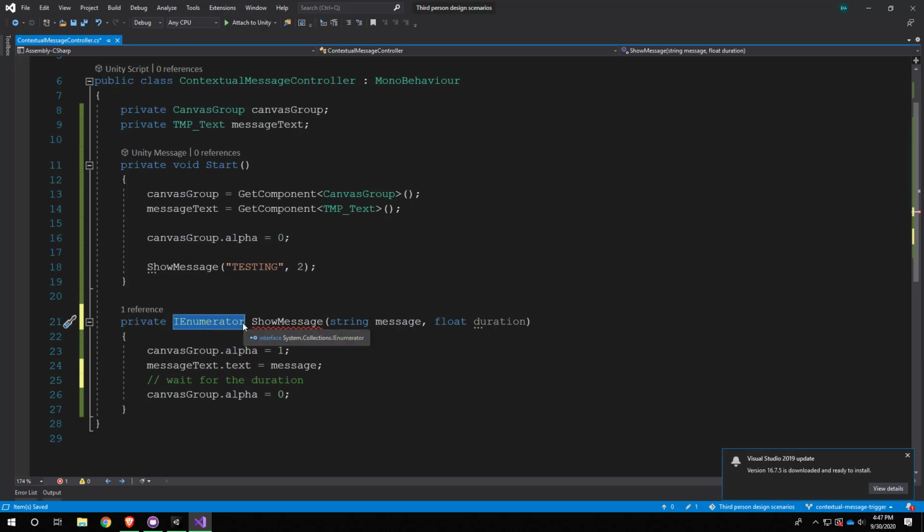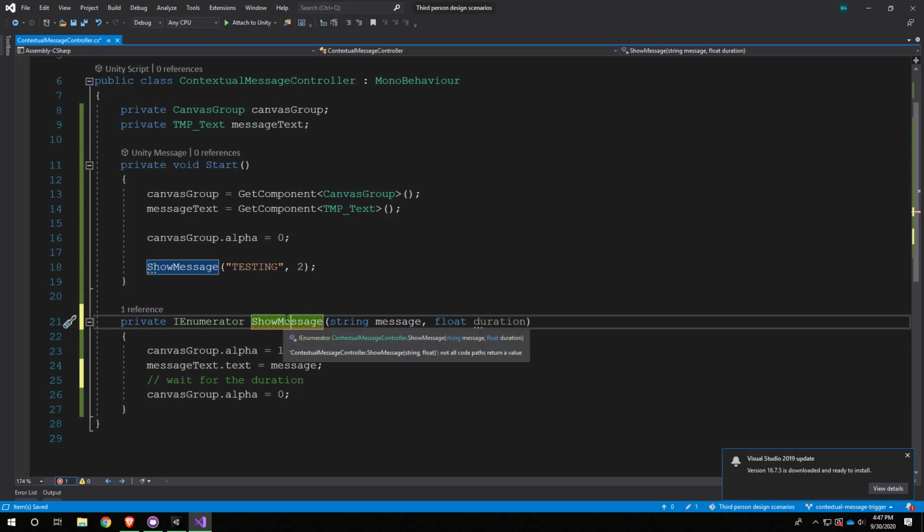That's all we really need to remember at this point. And the problem is, now that we've added this return type, there is an error because our function is never returning anything. We said we're going to return an enumerator, but there is no return happening.